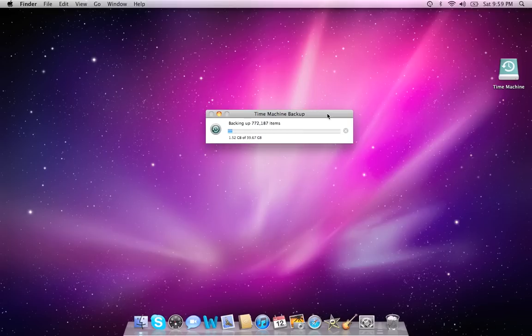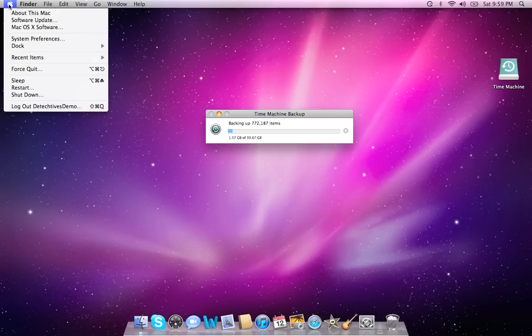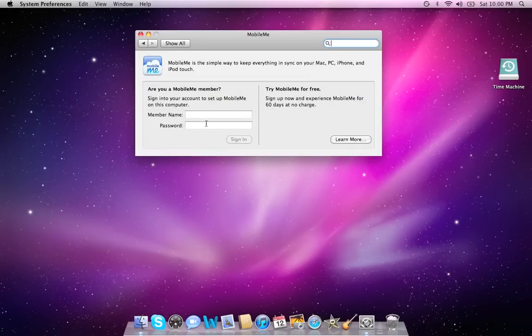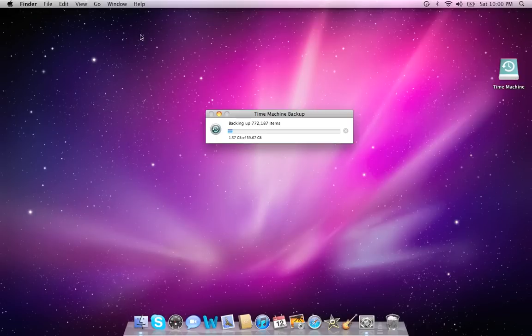So you want to make sure that you have a copy of your data either on a Time Machine drive, which is the simplest, easiest for you to use, or an online service. Perhaps you want to use MobileMe for a backup location. Now, MobileMe is a service by Apple that we'll get into on another video clip. You'll find it right here. You can sign up for a MobileMe account and then store up to 20 gigs of data online. That tends to be a very slow way of doing it and not really that easy to retrieve, not as easy at least as a Time Machine drive.